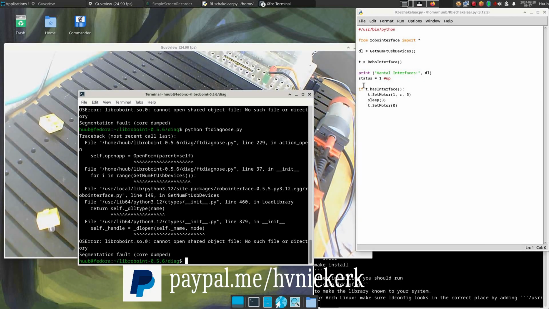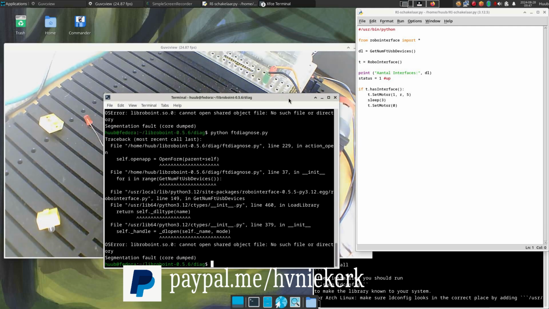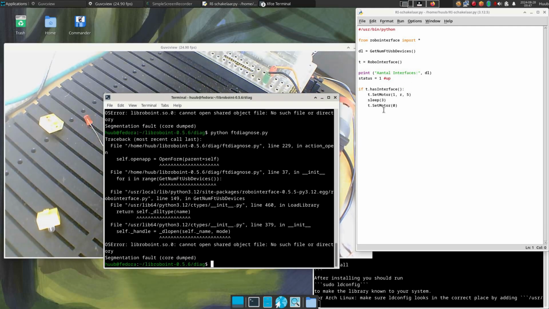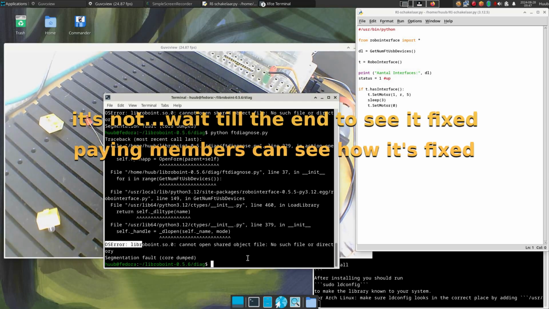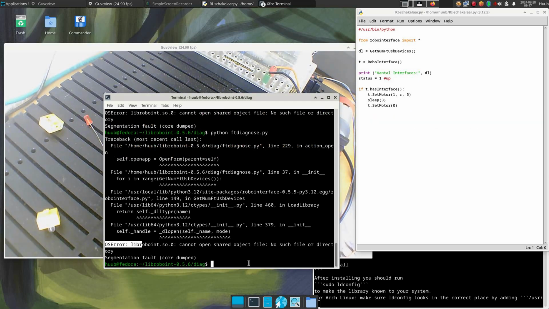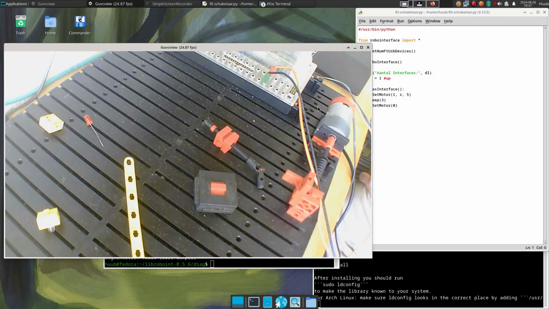But in the end, well, the interface has been installed. I just can't use it. So I can't test this simple code, and that's a problem. So how do I make it find Python? And how do I solve this one? I'm afraid that's for another time, because I want to get the motor running, which is right here.